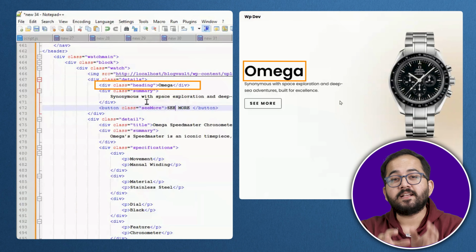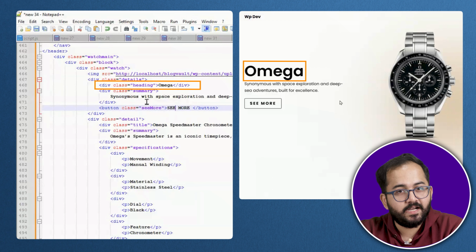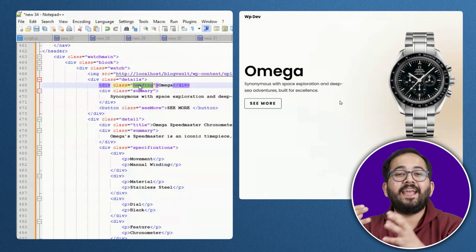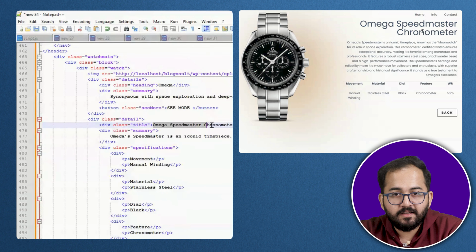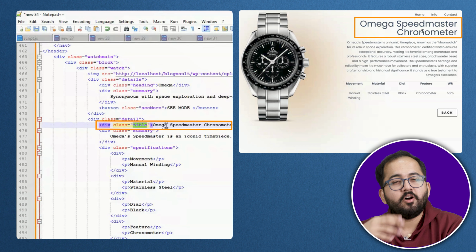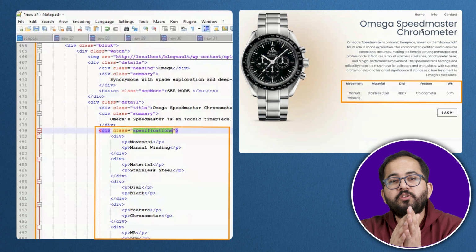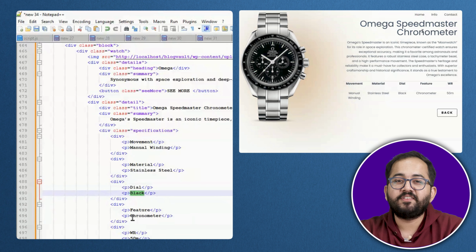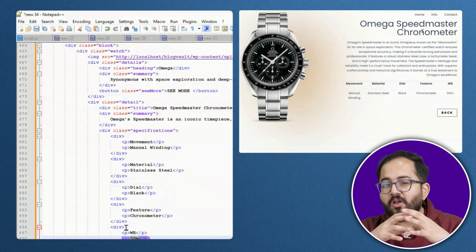Now, let's edit the text content to match your products. The details section contains the main title within div class heading, and the short summary is inside div class summary. If you need to provide more in-depth descriptions, look inside the details section, specifically div class title and the second div class summary. This is where you can highlight key product features or additional information. Each watch slide also includes a specification section, allowing you to list details like movement type, materials, water resistance, or other technical specs. Just replace the placeholder text with your actual product information and content will automatically update.